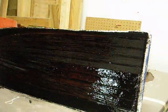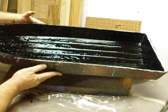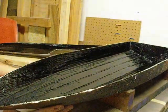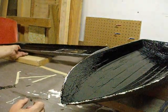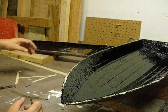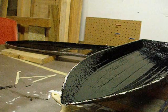It's on here a lot thicker than it would be if I was making a production part, but I'm going to do a lot of cutting and sanding and things like that. This I'm going to heavily rework — about all that will be left of that would be the bottom.